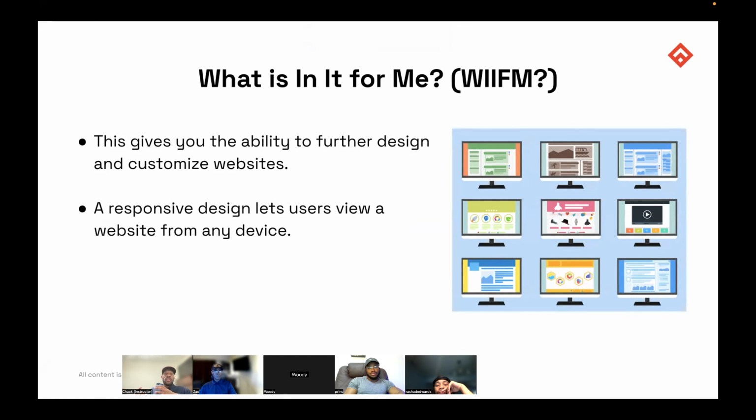Because, say for example, when smartphones first came out, you guys are probably too young for this, whenever you went onto a full website, everything looked distorted. So they came up with these things called media queries, where as the window gets smaller, the page becomes a format that is better for you to view. Look at Facebook. Facebook has a mobile application. For you to view applications on smaller window sizes, we have these things called media queries. And that's the whole purpose of responsive design. It allows users to view websites from any device instead of that chunky format where everything is distorted.